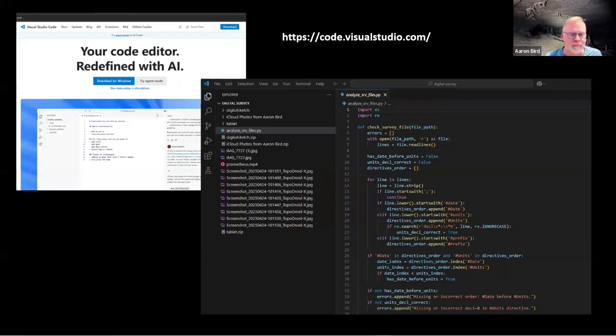Okay, so to do this thing, we're going to need a few things, right? And now we're back to what tools we are using to work with our cave survey data. We need an IDE, an integrated development environment. This is Visual Studio Code. It's free. It's easy to use once you start getting into it, especially if you have that large language model sitting next to you and you can ask it questions. It's called Visual Studio Code in Windows and Linux. On Apple, it's just called Code, or VS Code, or you can use Apple Xcode. And there are other IDEs out there as well.